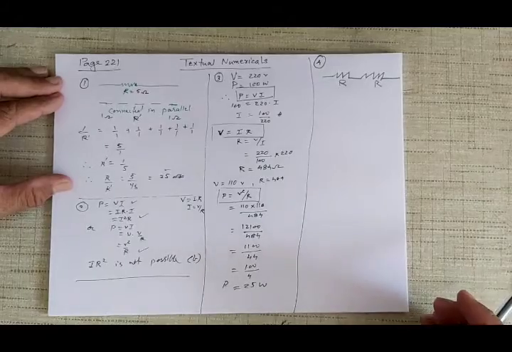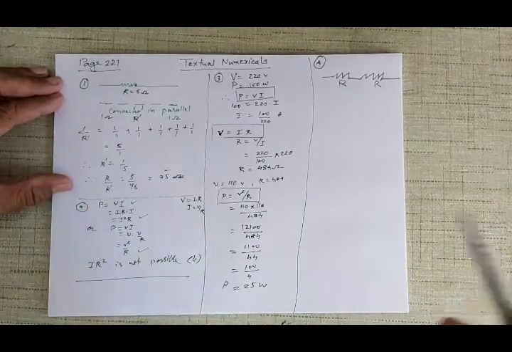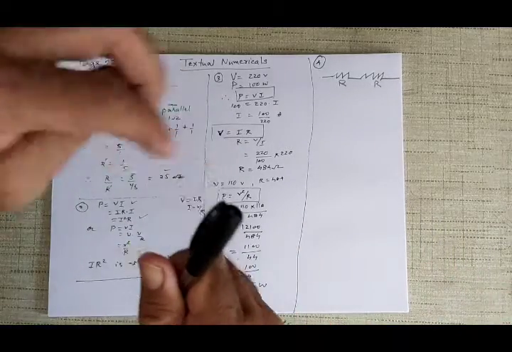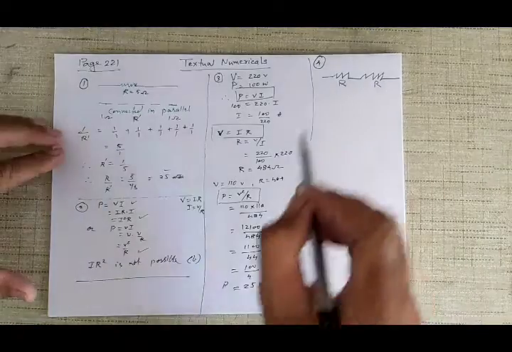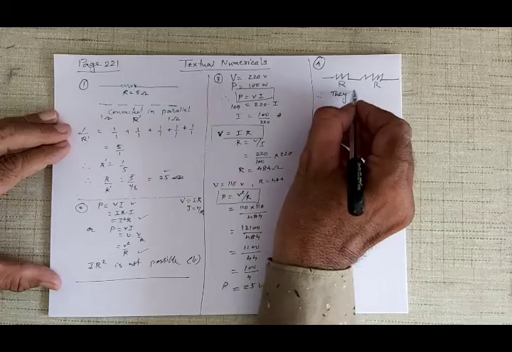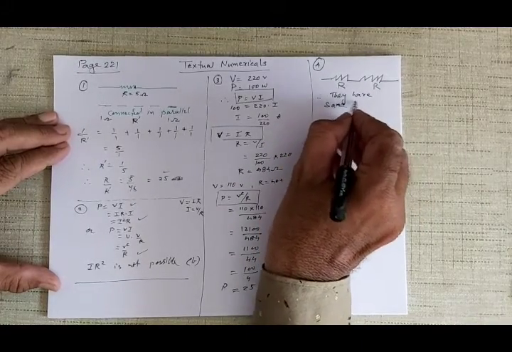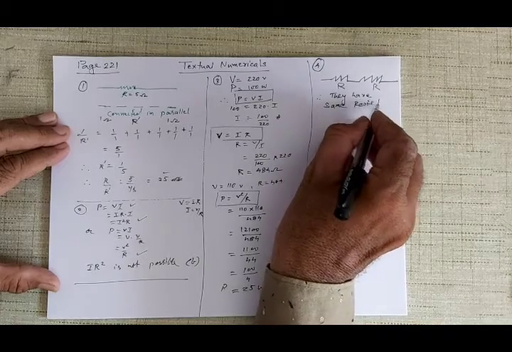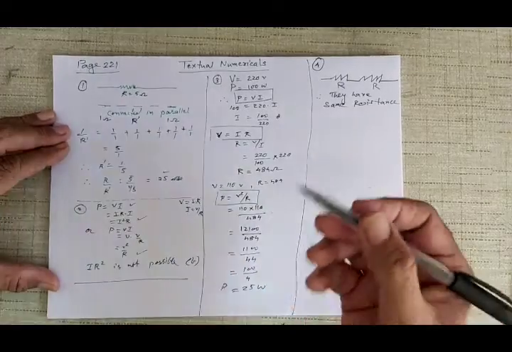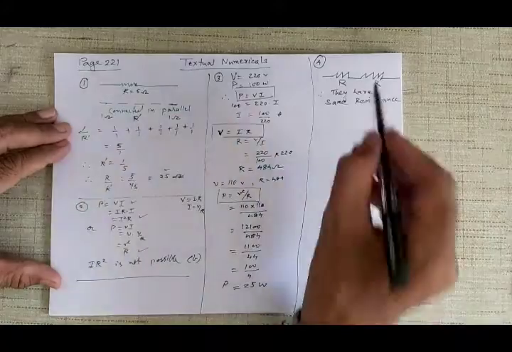It says two conducting wires of the same material, for example copper, equal length, equal diameter. Equal diameter means equal radius. Equal radius means equal area of cross section. Everything is equal, so the resistance will also be the same. Resistance of both the wires will be the same because their lengths are the same, area of cross section is the same, and material is the same.